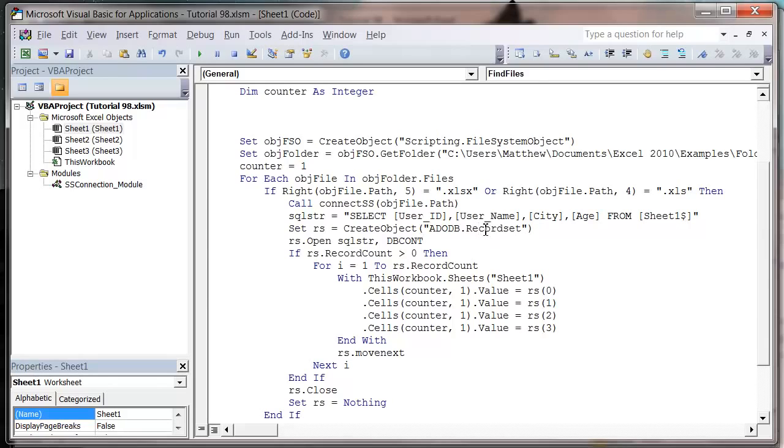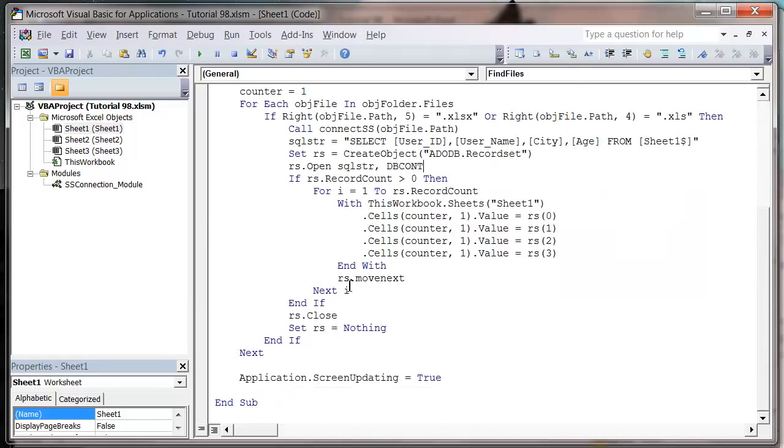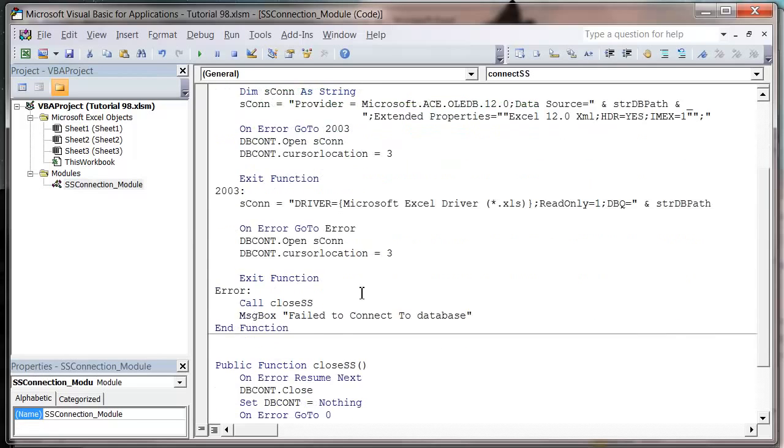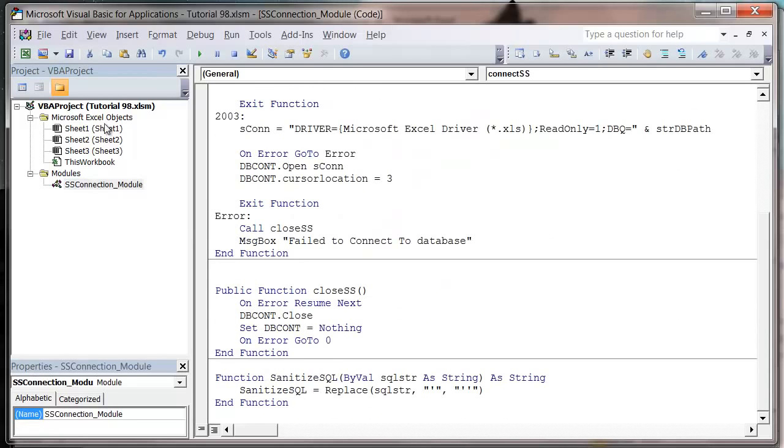I don't like having that E like that because I'm fussy. Right, so rs.Close, set rs equals nothing, and then we want to close the database, so call CloseSpreadsheet. So that's just calling our close spreadsheet function, which just closes the connection down.